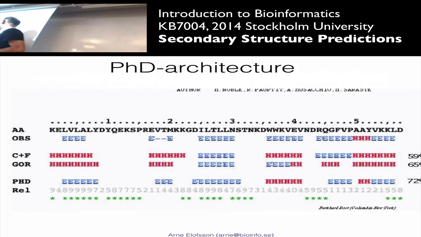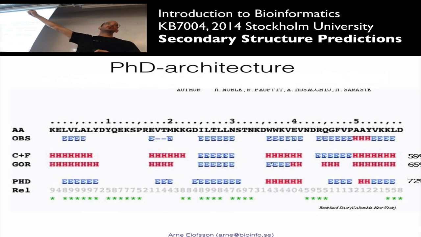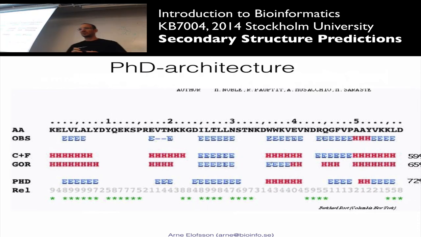Another important factor is that they have a reliability. This is basically just how strong the prediction is. You take the strongest prediction and compare it to the second strongest. If there is a big difference in these predictions, it has a higher reliability, and a small difference means lower. You can see that in this region, which is badly predicted, this number is quite low, while you have numbers like 8, 9, 7 in many regions that are quite reliable. So you get an indication that you might not trust the prediction in this case.